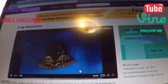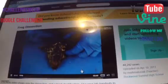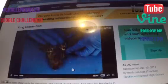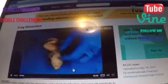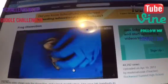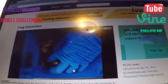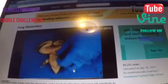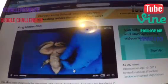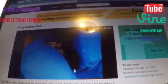Okay. Alright, the first thing we want to do is take your frog and identify the anterior, posterior, dorsal, and ventral sides. So you have it with the ventral side up. Then begin to take some dissecting pins. Run away if you don't want to see this. Lay down the arms. Stretch them out like so. So far, not really bad.